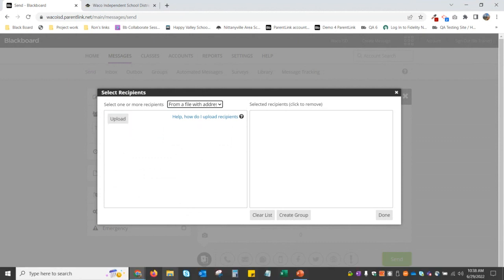Now the file that I'm building has to be a text tab delimited file.